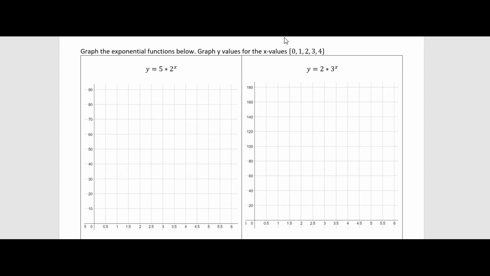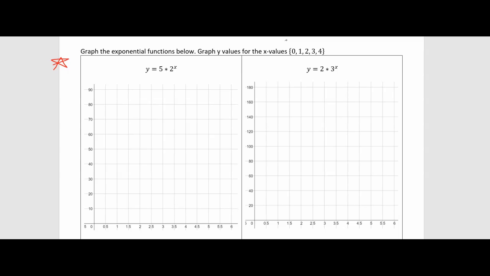You'll remember for a line, you only needed 2 points to accurately graph your function. For an exponential function, it's a little different, right? You may not get the entire picture just from 2 points because our function is going to be curved. So we're going to graph more than just 2 so you get an accurate idea of what it looks like. So let's break down the first one, and then you can try the second one on your own.